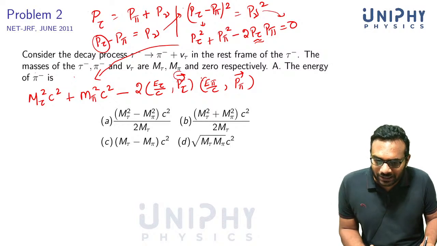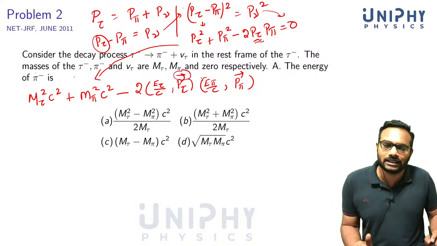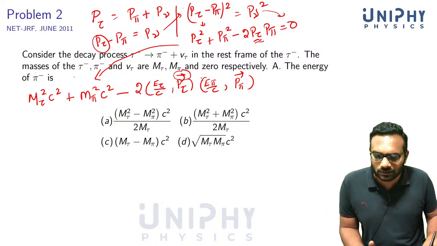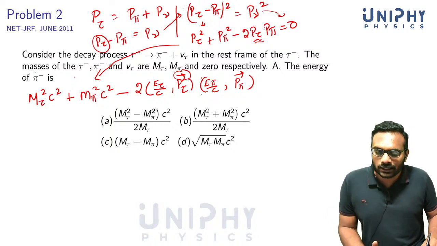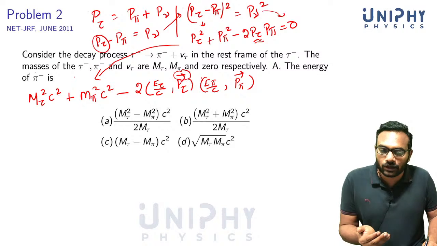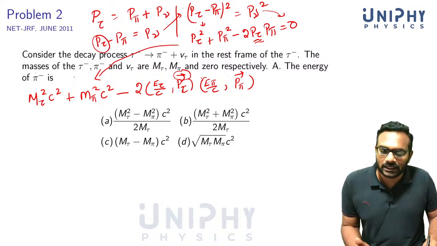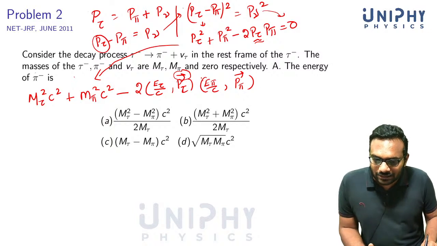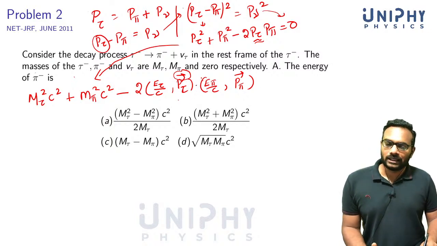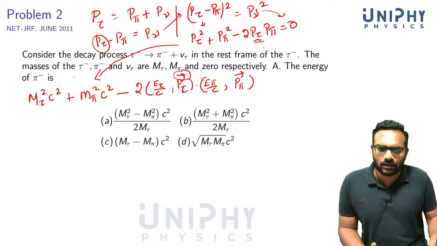When I put a vector here, it means that there are 3 components here. It's a notation. We cannot write all the 3 components always. You don't have to do it. This means that these are 3 components. So this is the time part and this is the spatial part. Now this is actually a scalar product between these 2 vectors. Now how do we usually take a scalar product?